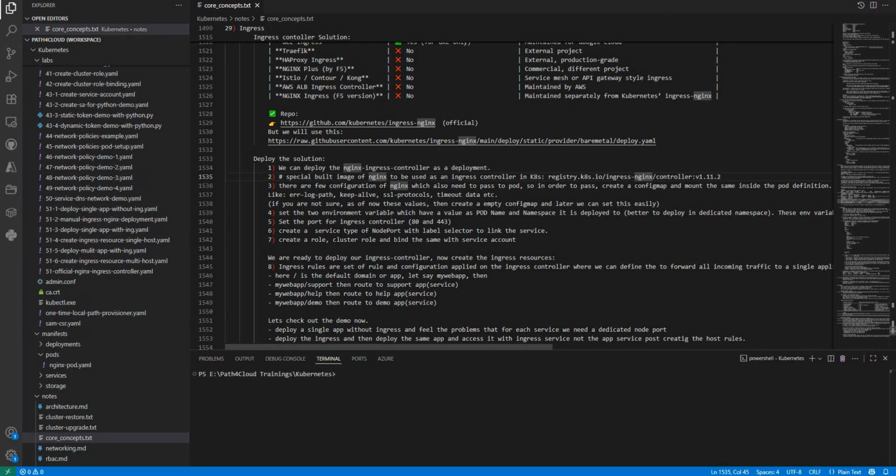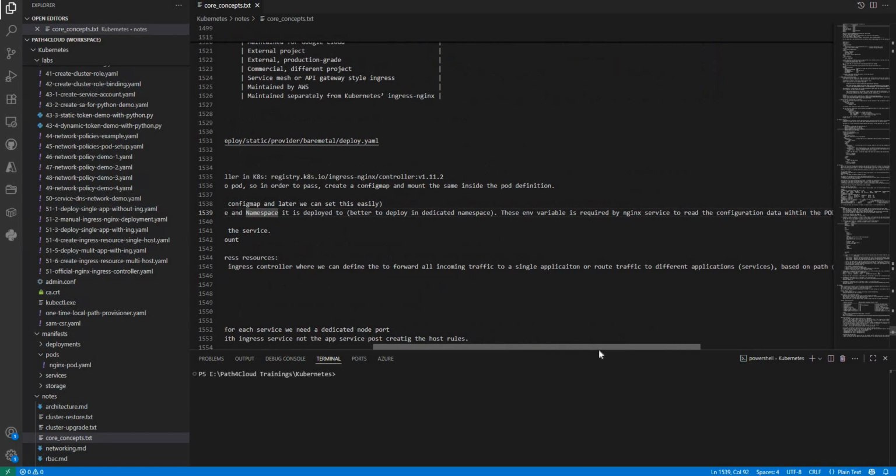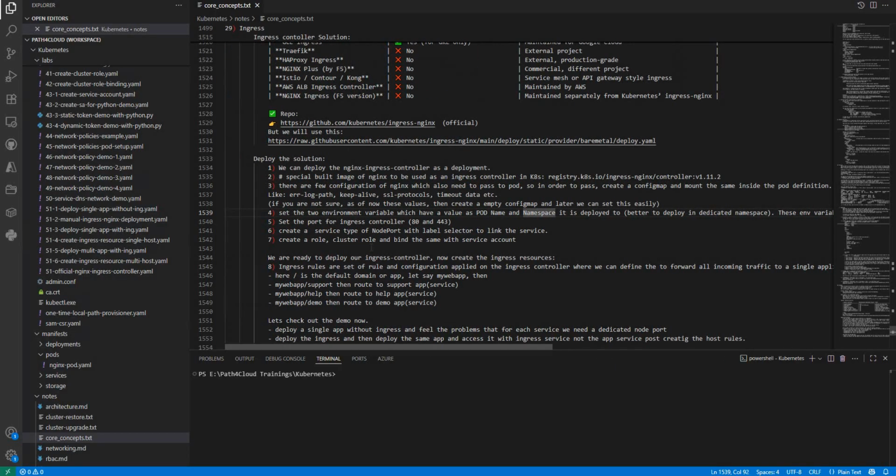Now that is done, right? Then you need to pass some environment variables, it is a requirement for this NGINX. When you are deploying this NGINX Ingress controller, it is a requirement to set these two environment variables, pod name and pod namespace, because it is required to know where exactly the service is running.